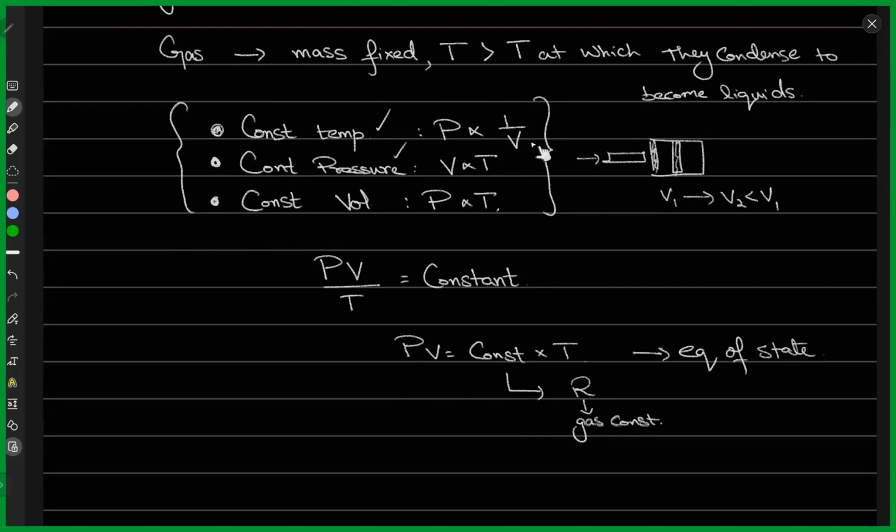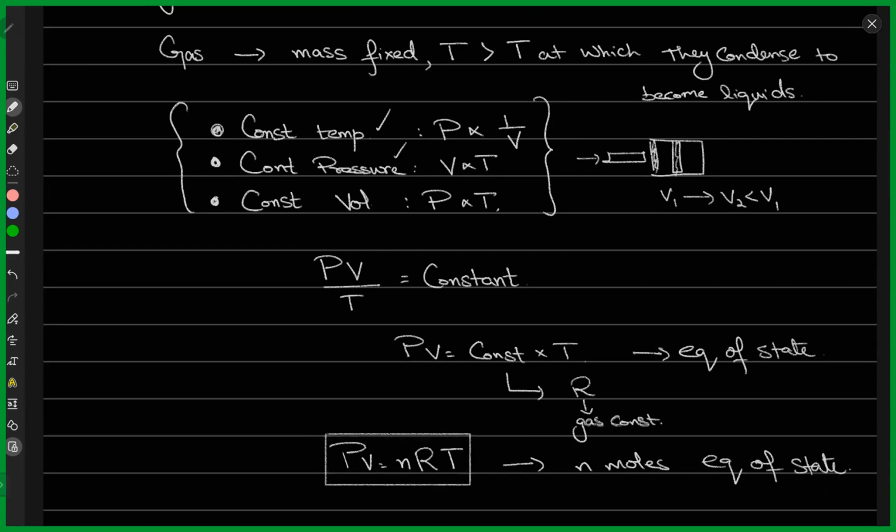Now, if I want, for example, 2 moles, 3 moles, or an entire gas, then I'll just multiply this equation by a number, which is n. So this gives me PV is equal to n, the gas constant, and then temperature. So this is for n moles of gas. This is the equation of state. This equation completely specifies the state of the system, or the state of the gas, and mind that it is an ideal gas, right?